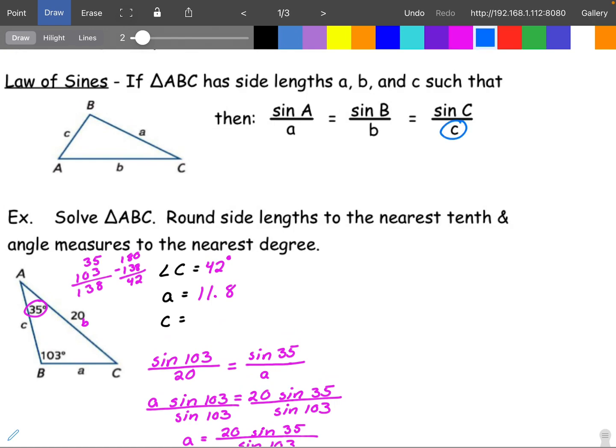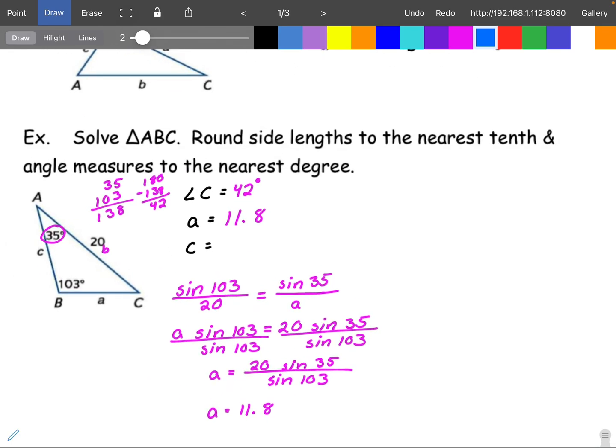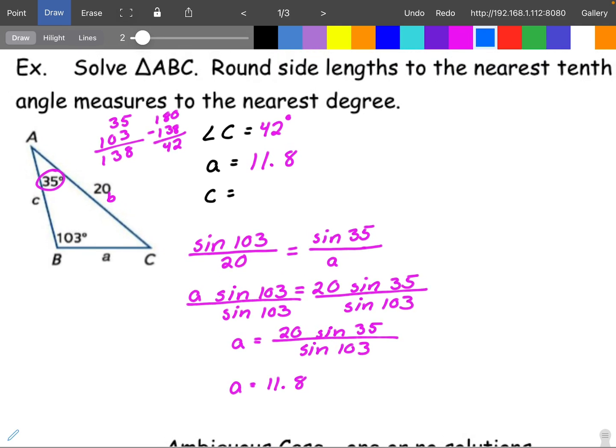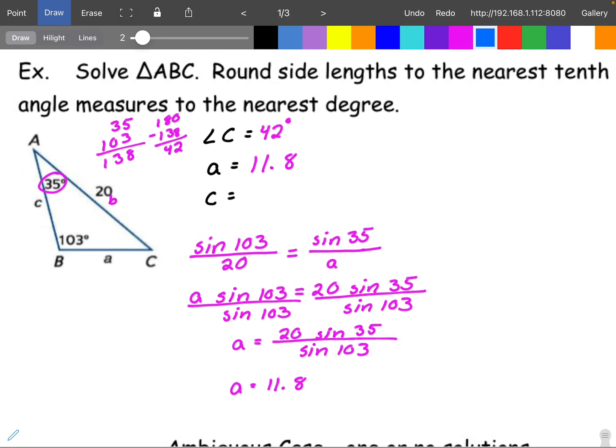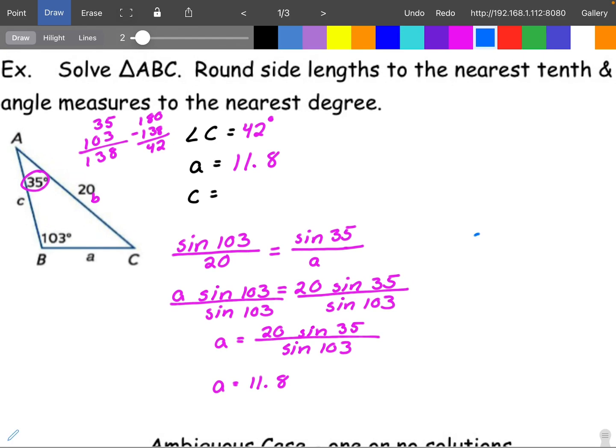So if I'm going to find C, that means I'm going to need to use angle C. And that's okay because we have that now. So I will never, ever, ever use a rounded answer unless I absolutely have to. So I want to try to avoid using this answer because I had to round it. And I always want to use exact answers if I can. So I'm going to avoid using that 11.8 unless I absolutely have to use it. So I started my first one when I was finding A with the angle B and little b. I'm going to do that again. So I'm going to stick to using that to begin with.